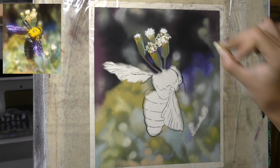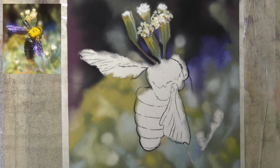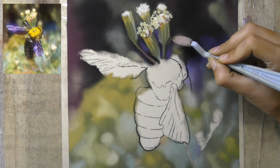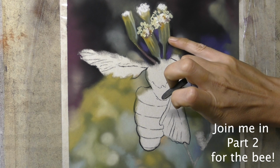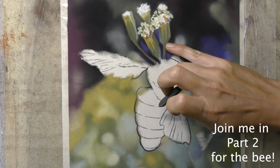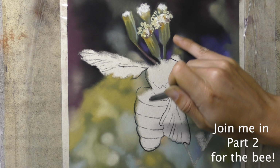So yeah, I think that's probably enough on those top flowers. If again I have time at the end, maybe that's something I come back to and add a bit more detail into those, but I think that once I get the detail on the bee, those are going to look a lot better. And also I've got those flowers just to the bottom of the bee to do, but I will leave those until I'm finished with the bee so that I'm not leaning on them the whole time that I'm painting the bee.